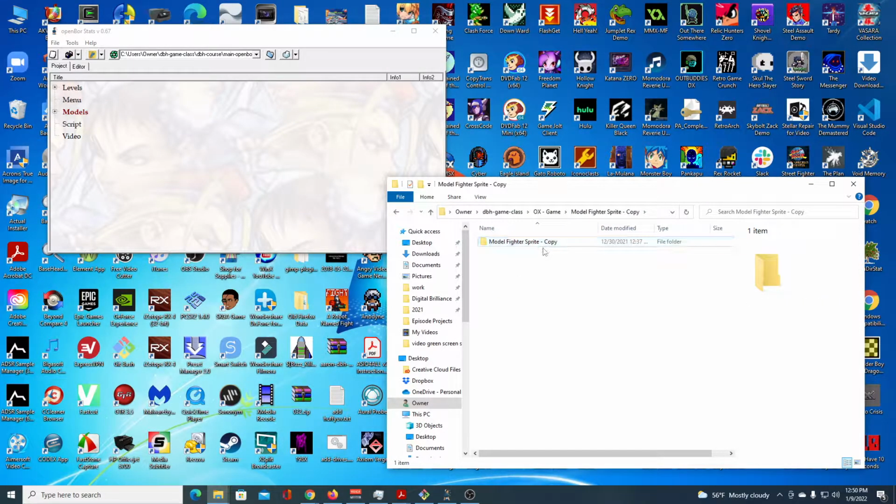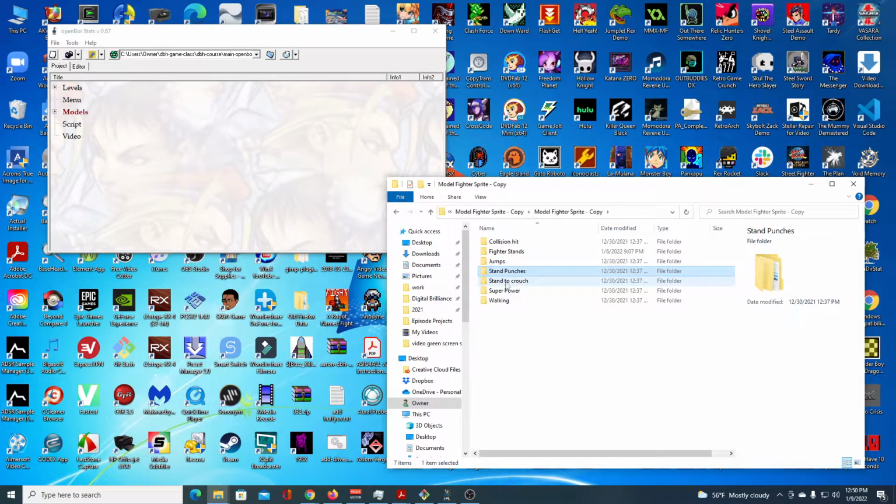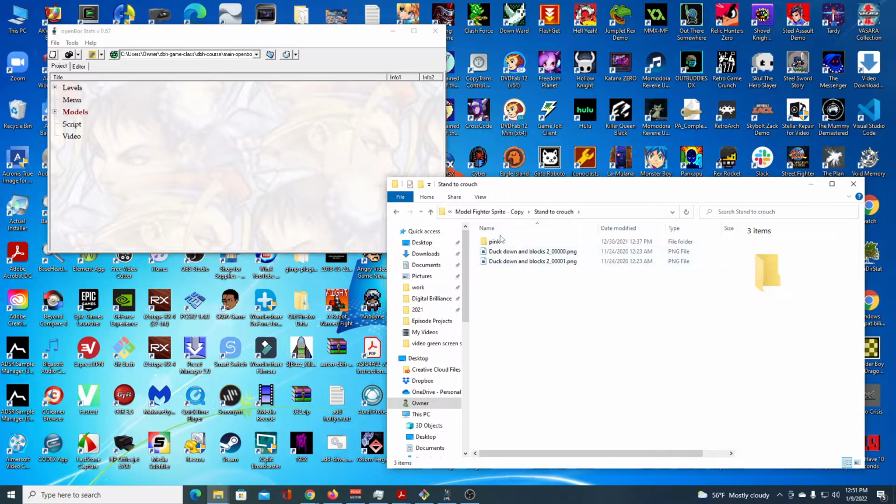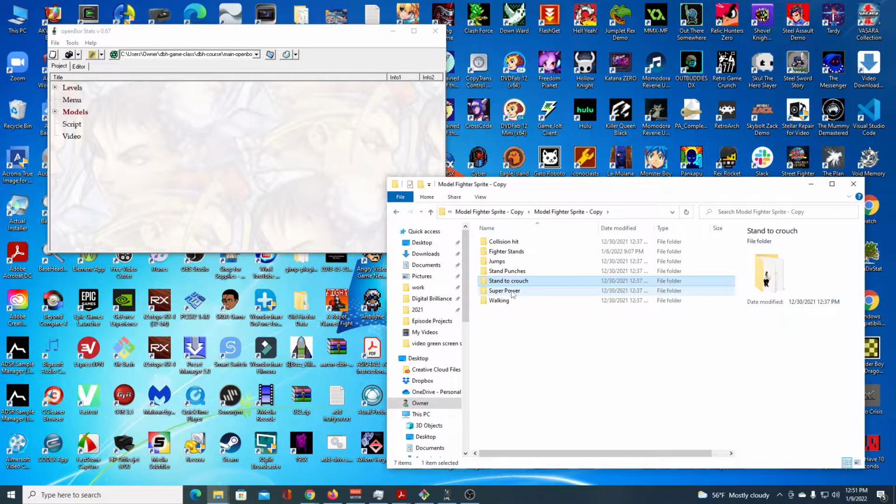It also has some punches: a super punch and two regular punches. Standing to crouch we won't necessarily need for OpenBOR. I know he's doing the Mugen game as well, but I'm focusing on OpenBOR. And he has the superpower and the walking animation.